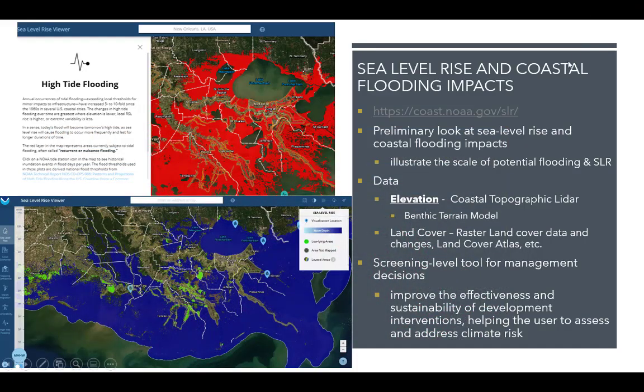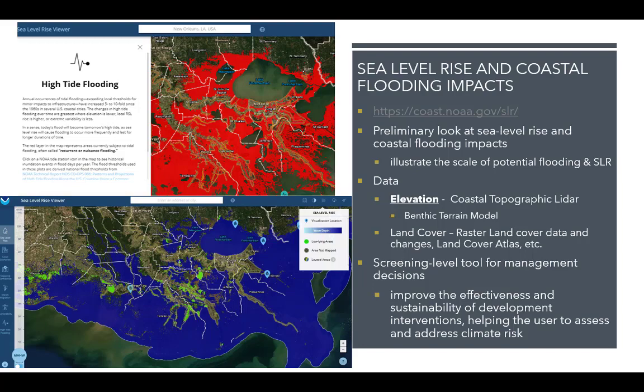It becomes clear to us that this is a decision support tool to see the effectiveness and sustainability of current development interventions, thereby supporting decision makers in changing direction or coming up with better ideas about how to assess their climate risk. It is extensively based on the use of remotely sensed data.